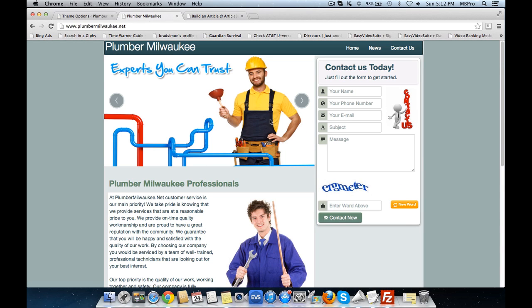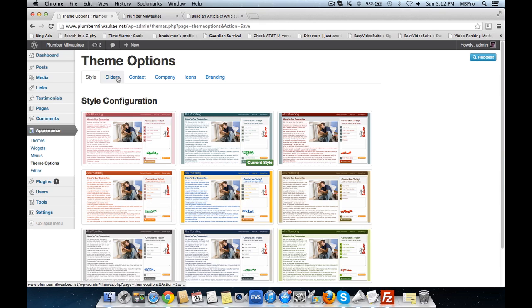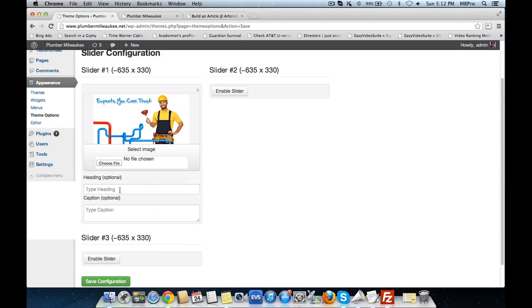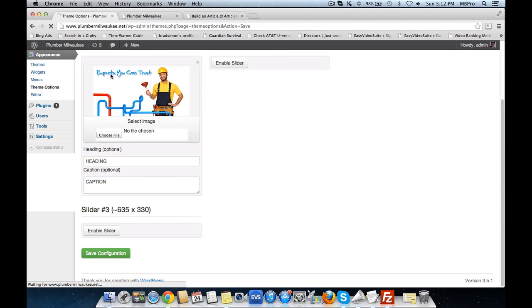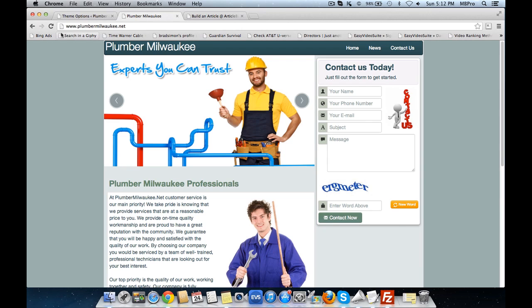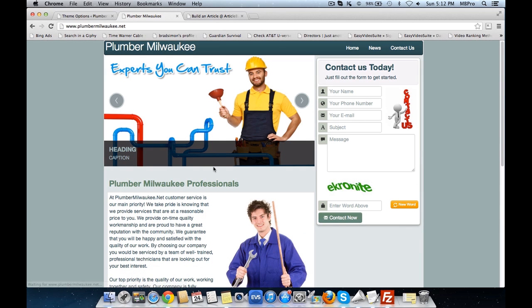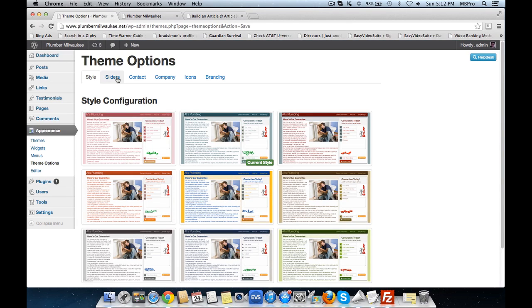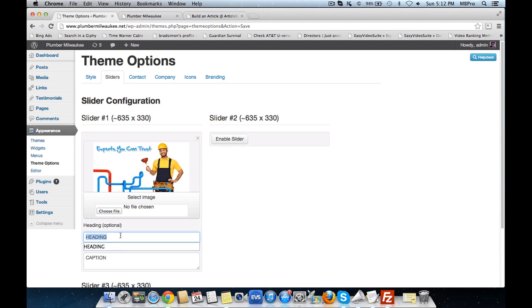There's our slider, but we've also added another feature. We've added a feature where you can put in actual headings to each slider. So if we come back to the Sliders tab, you'll see here's a heading, and then here's caption. So this is nice if you want to add certain promotions into your sliders. So there it is, heading, caption. I'm going to actually go back into the sliders though, and I'm going to delete that. I like to just leave it the way it is.